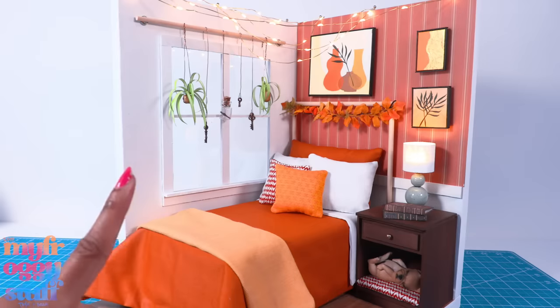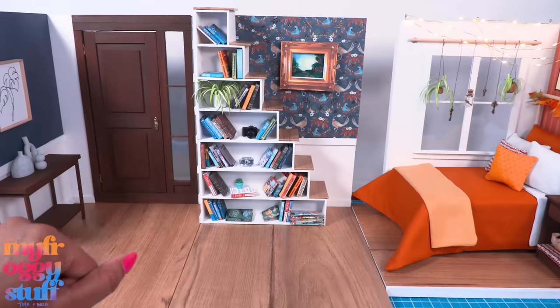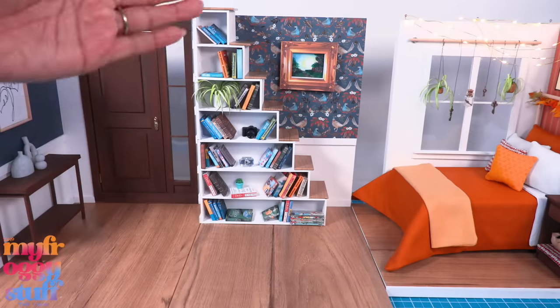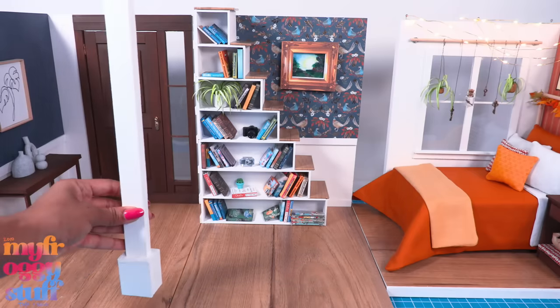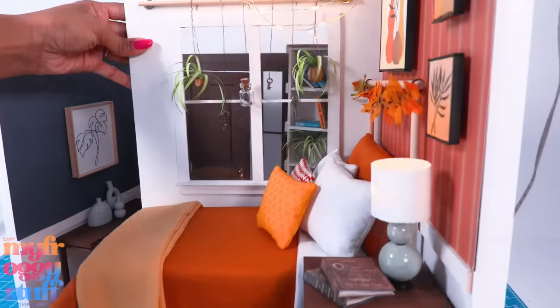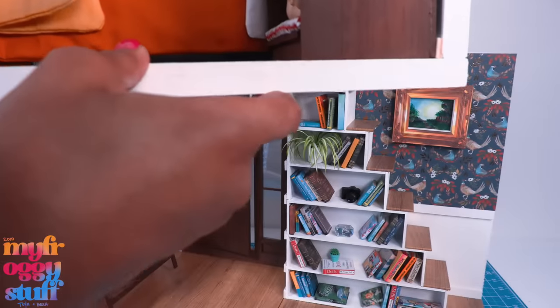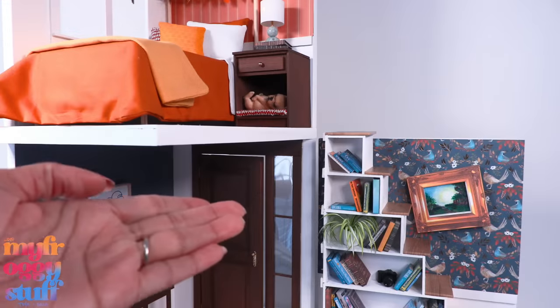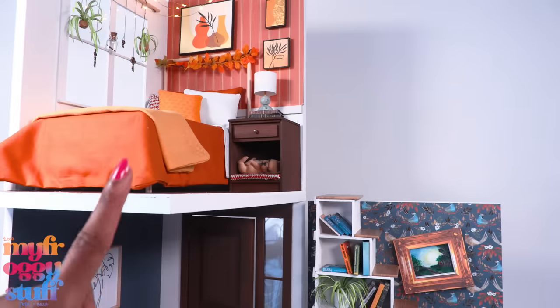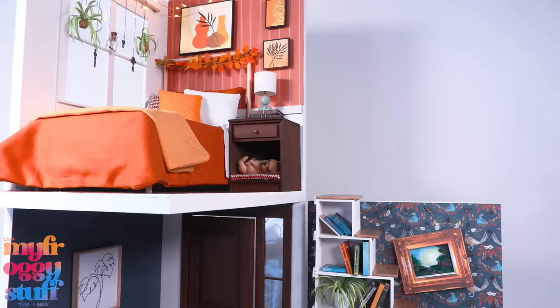And now we need to place it at the top of the stairs. Here is our bottom floor. We have the front door and our stairs. We also have the pillar that we made for support. Let's place the room upstairs very carefully. All right, we have an upstairs. It is staying up there without the support, but I don't feel comfortable with that, so we're gonna use it.